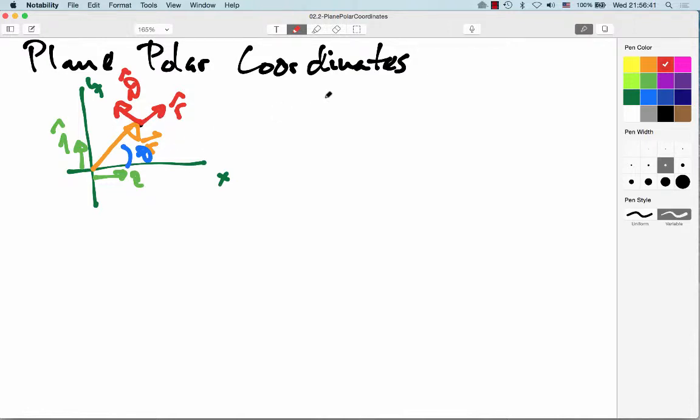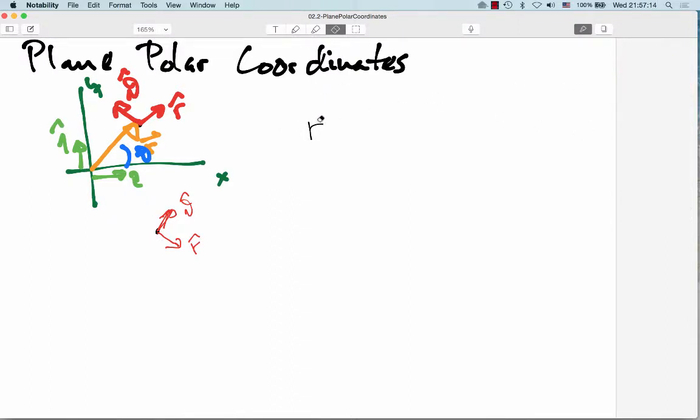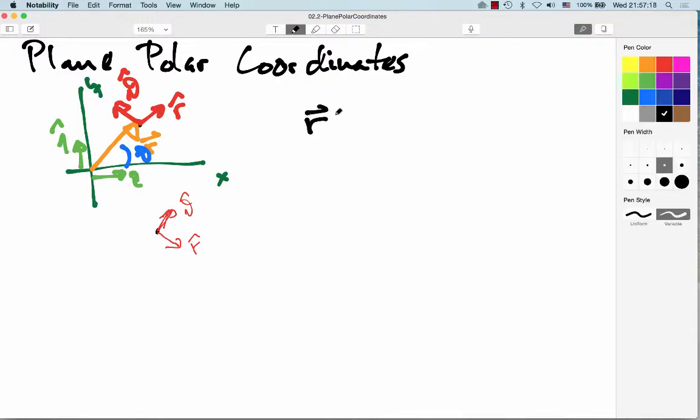So now, if I were somewhere else, let's say here, just for the sake of argument, then at this point my r hat would be pointing away like that, and my theta hat would be pointing counterclockwise-y around that point. This does lead to something kind of counterintuitive, and that is that our position r is equal to r, our r coordinate, times r hat, and that's it.